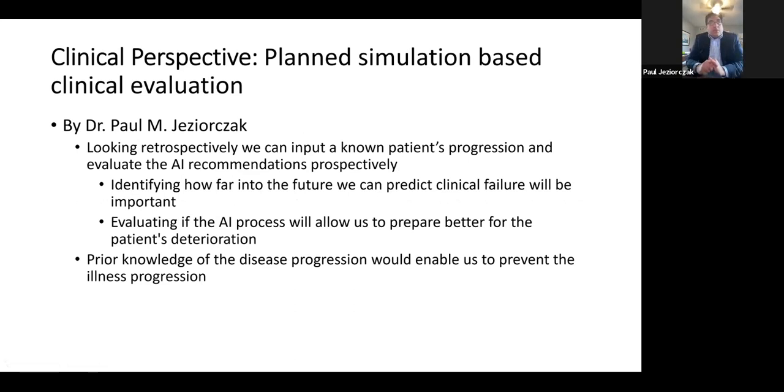To move beyond similarly, we will take this into a simulation-based environment where we can look retrospectively at case studies and actual patient data for which we know the longitudinal outcome, and see, using the C3 AI platform, how far into the future we could have predicted clinical failure or a change in the pathway that patient was following, looking to see if there were times when we could have intervened sooner and longitudinally progressed while that patient was in the hospital and even afterwards, so that we can prevent that illness progression. Next slide.